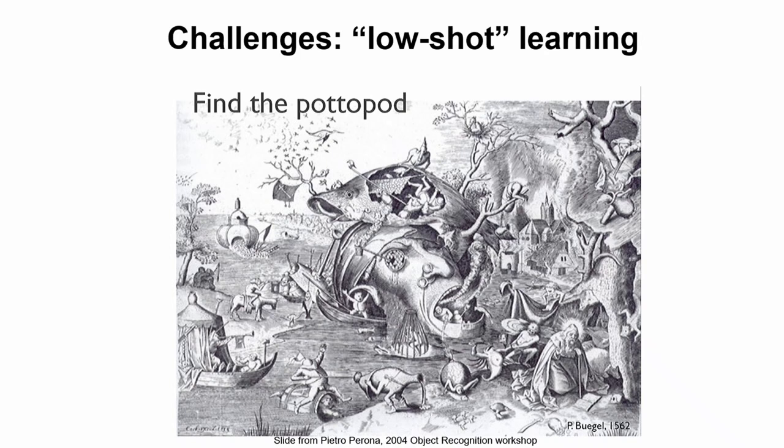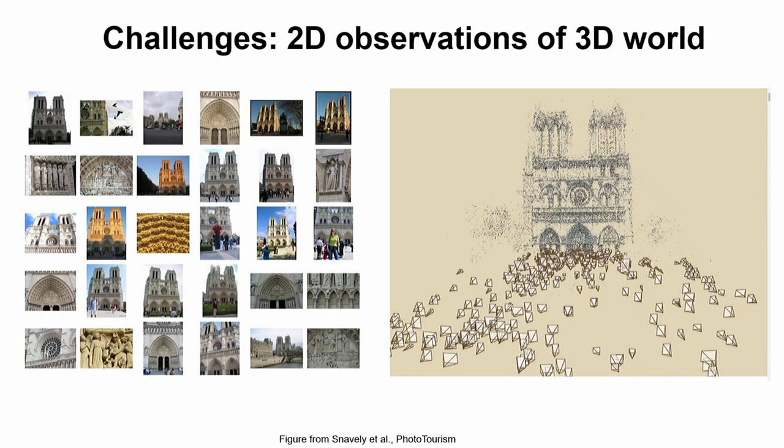Is anyone finding the pod-a-pod in this scene? I see some nods. Yeah, so maybe towards the bottom, it looks like there's one holding something on its head, if you will, and another one that's crouched down. And how magnificent, right, that you can do this kind of one-shot recognition. There are certain properties of the object that you clued in on. It's not an exact match, but here you go. Machines today are not there.